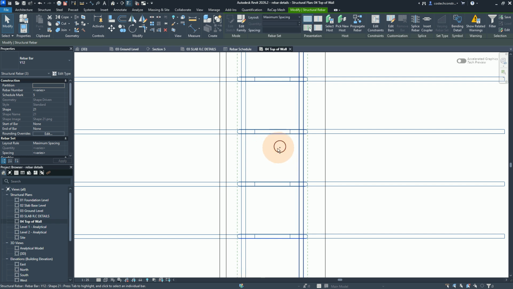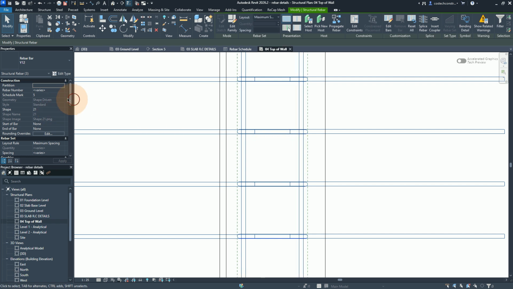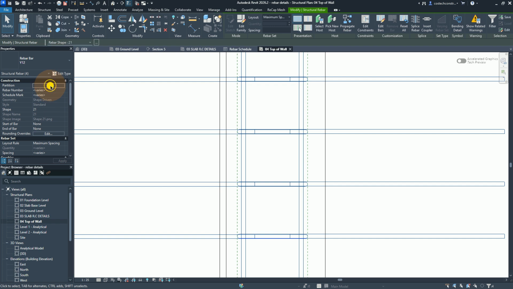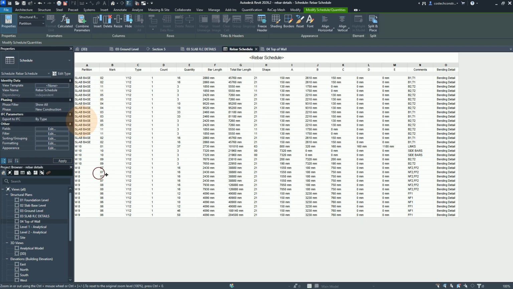Now with the 4 rebar sets selected, we can go here to partition, and then we can give it a value of wall 9. Then we hit apply. If we go back to our rebar schedule, we now have all our partitions, and we can proceed to detail this rebar schedule.